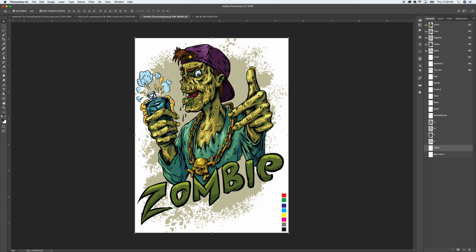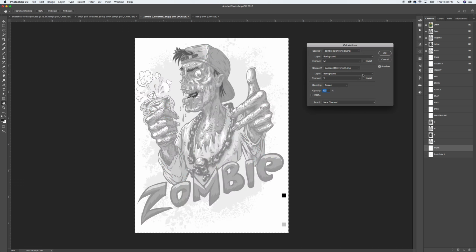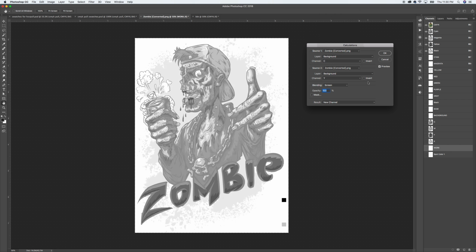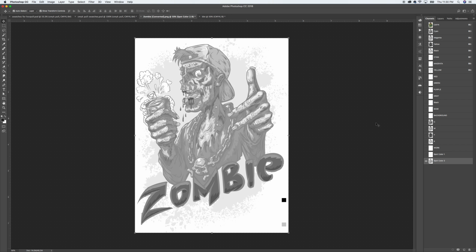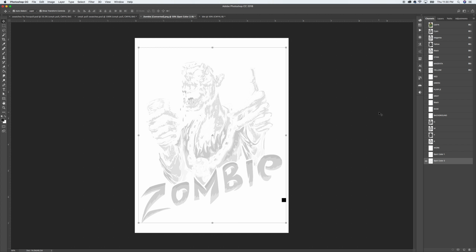Now the next one I have is green. So to Image, Calculations, we know that the green is the cyan and the yellow. So it's already on yellow. Screen. There you go. Now we want to take the magenta and the black out of it. So command on the black, command shift on the magenta, command delete, command D, command L, pull the gray out. So there the gray is, it's out of there. We got our green. So we say command A, command C, go to our green, command V.